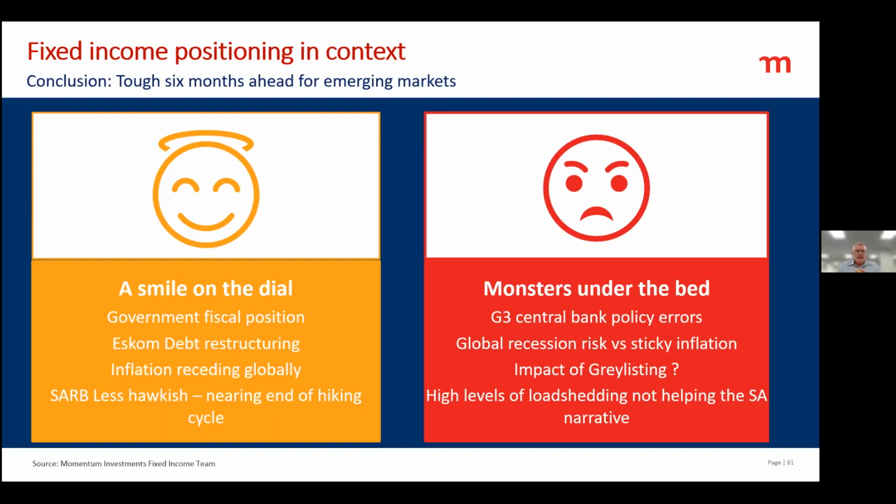We talked about grey listing. I think it's been in the price. We've seen it in the CDS, but how does it affect South Africa? I think only the medium term will tell. And then we don't have to talk about the issue of load shedding. It is a problem, and it's going to be hard to see the rand sustainably below 18 while we've got perpetual stage 6 load shedding. The guys have to get the engineering skills together and try and solve the Eskom issue.